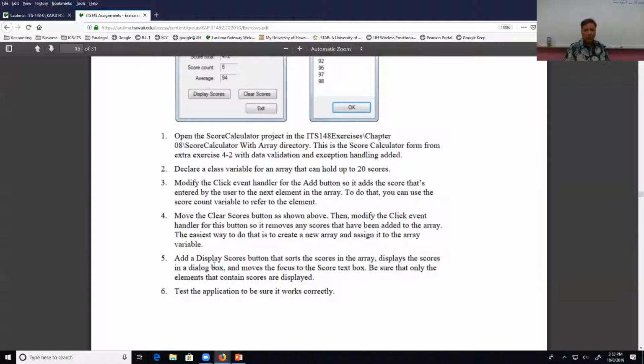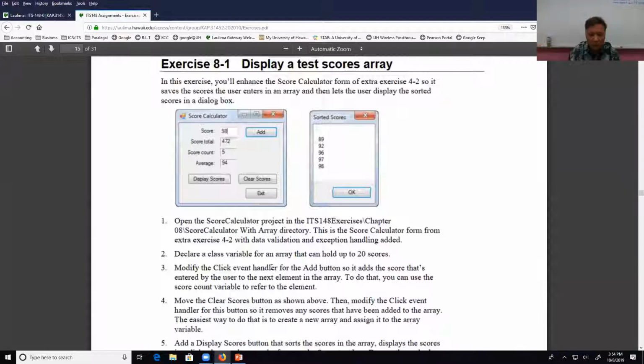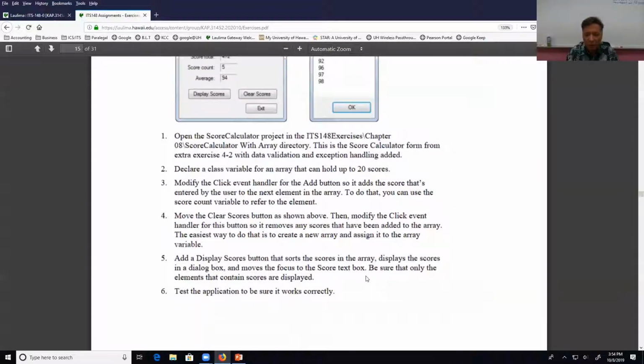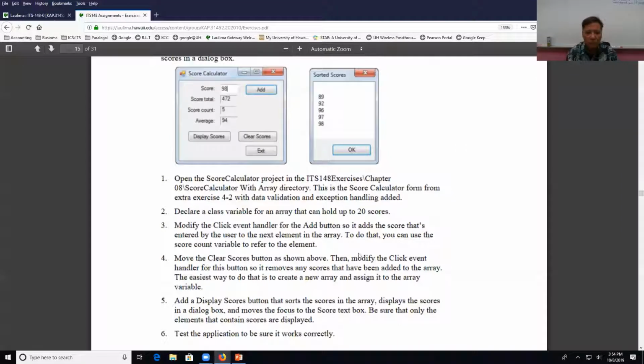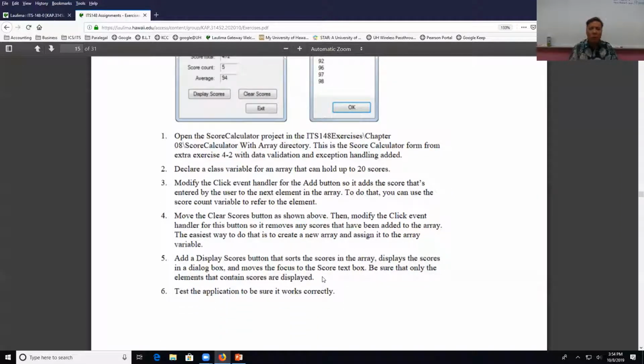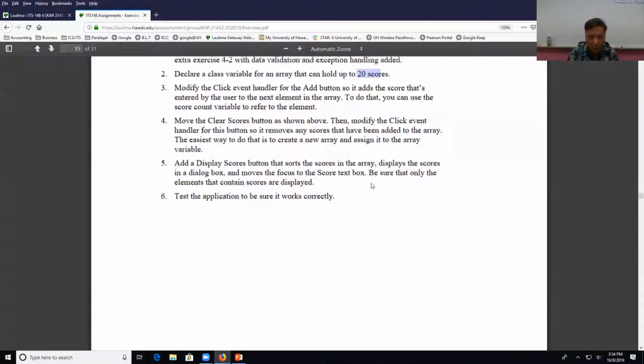And displays the scores in a dialog box and moves the focus to the score text box. Be sure that only the elements that contain scores are displayed. Because the array is going to be 20 elements, but you might not have 20 scores. So you don't display the empty ones.